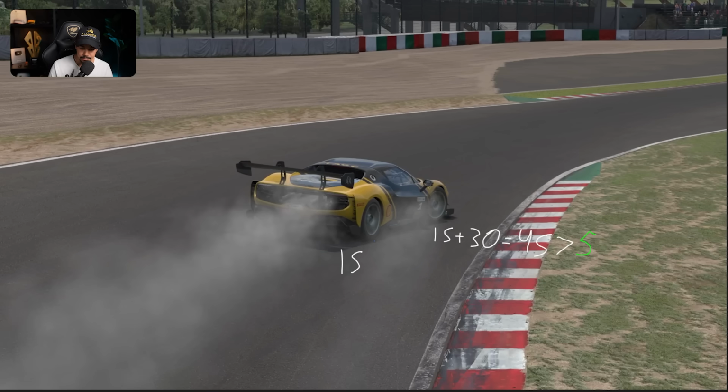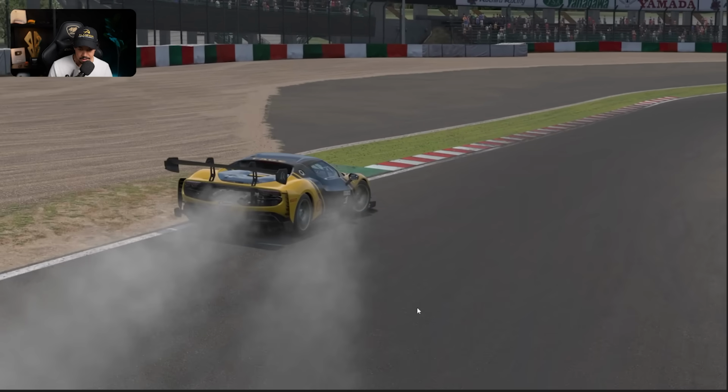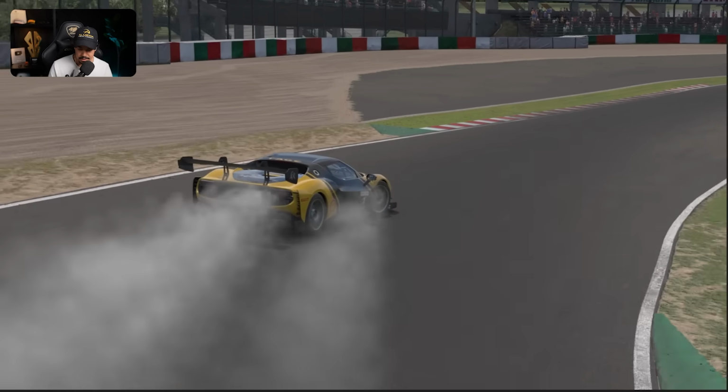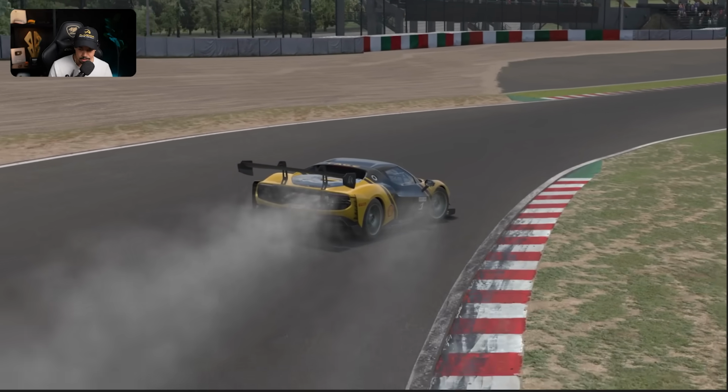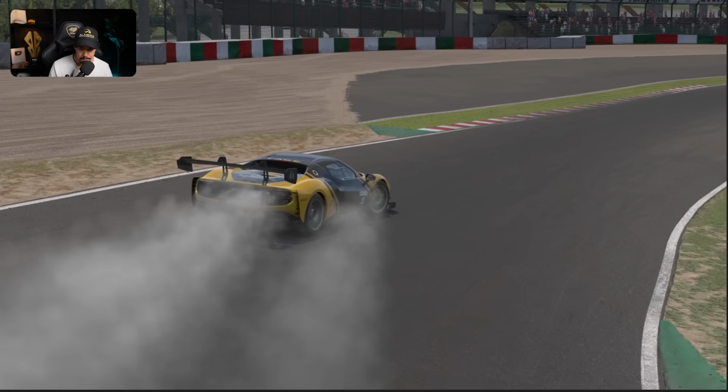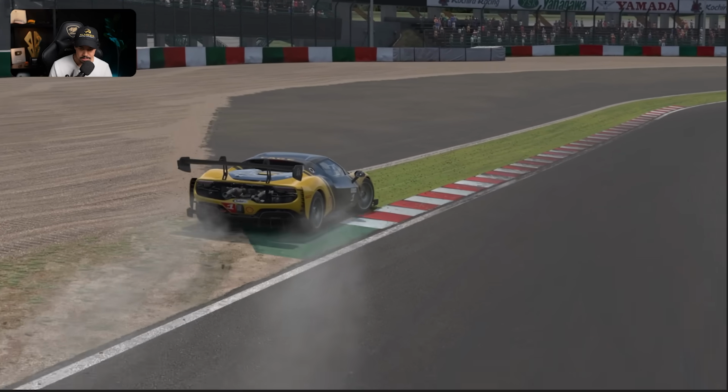Because of that, the cornering force arrows on the rear tires would be way bigger than the cornering force that we are creating on the front tires, because we are now officially abusing the front tire way more than the rear. Because of that, we will overheat this tire way more, and eventually we are going to lose that grip, making the car lose the slide. As you can see, as soon as I turn the car more, I'm going to start losing rotation because I'm abusing and destroying and burning the front tires more.